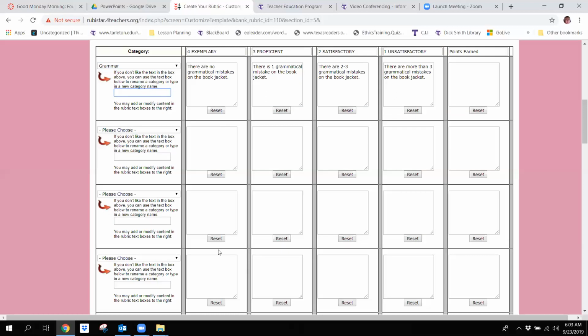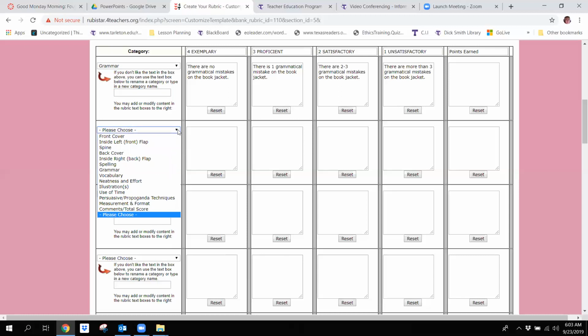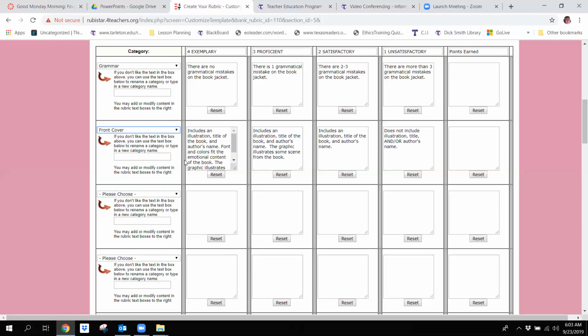Let's do one more, and maybe I want to look at the front cover. Okay. So: includes an illustration, title of the book, and author's name. Font and colors fit the emotional content of the book. The graphic illustrates some scene from the book. I just said we need to quantify as much as possible.